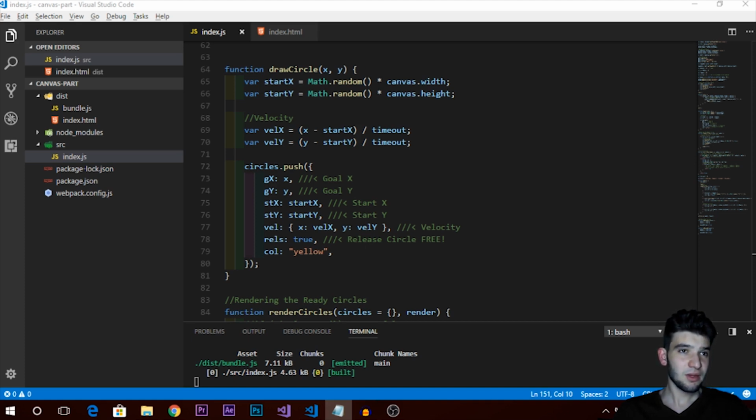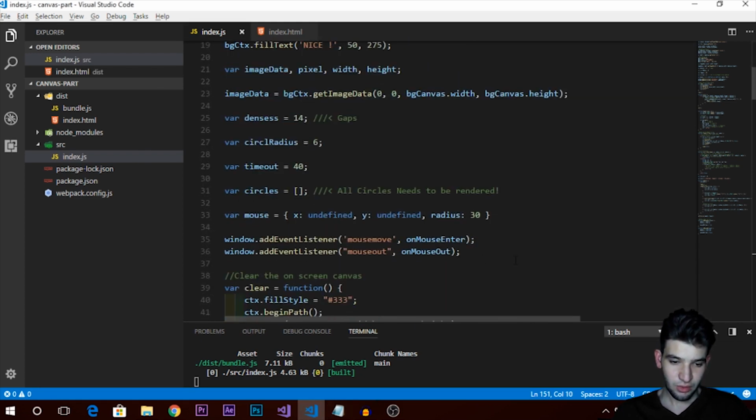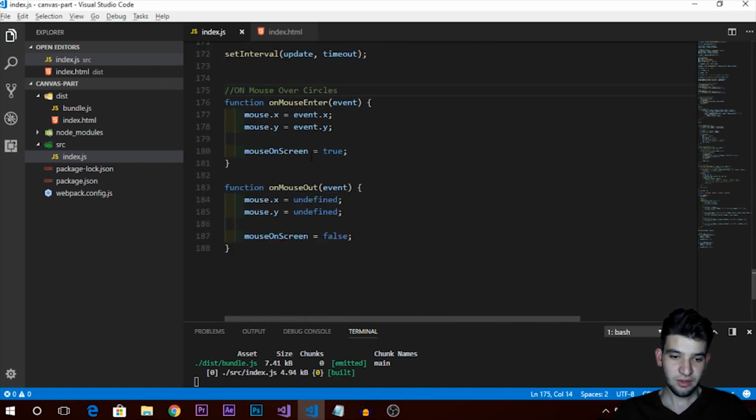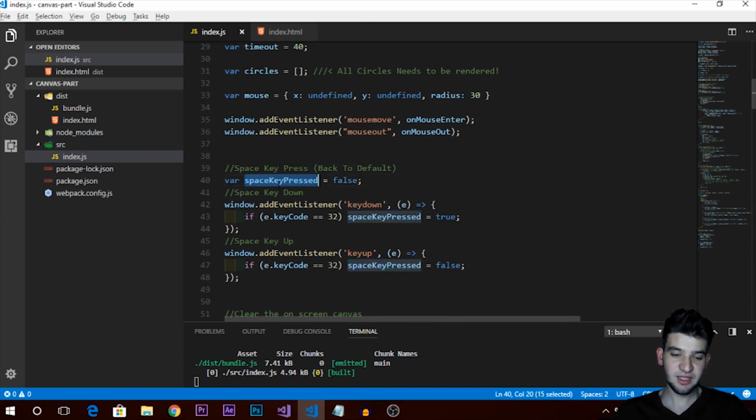So what I'm going to do is get the space bar key, using the standard JavaScript API. And here we're also going to check against the spacebar click. So we have a variable, space key press, equal to false, which means whether or not the space key has been pressed.